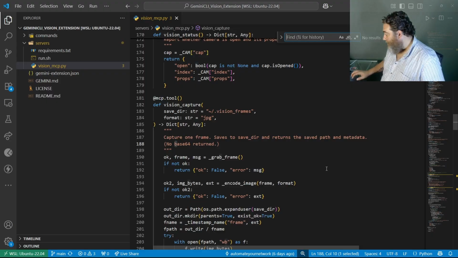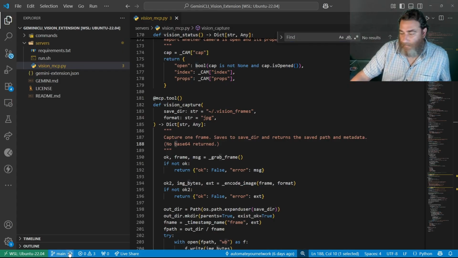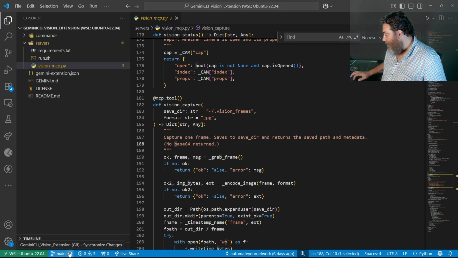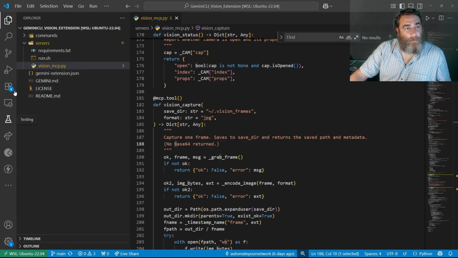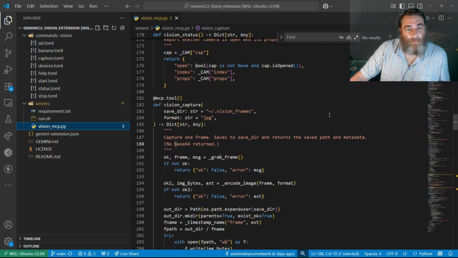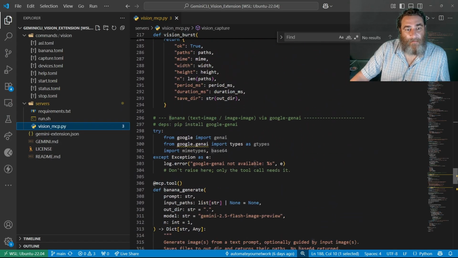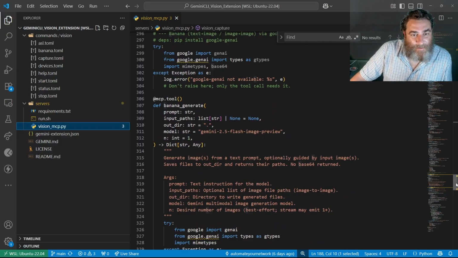Just bear with me. Maybe this should have some new code in it. Oh, well, there's the banana there. Where is the MCP that we added? Here we are. It took a while for this one to catch up.